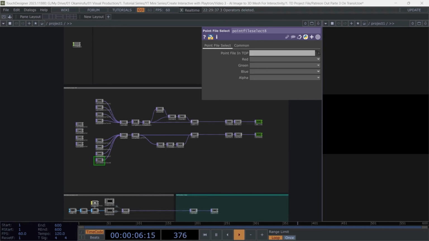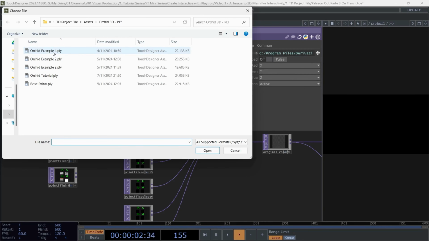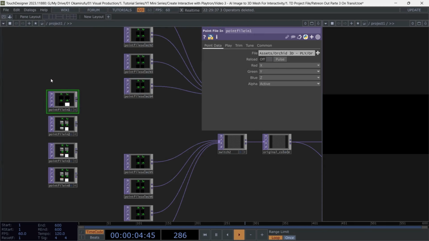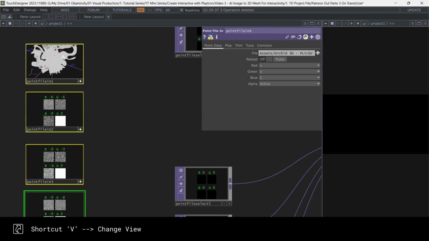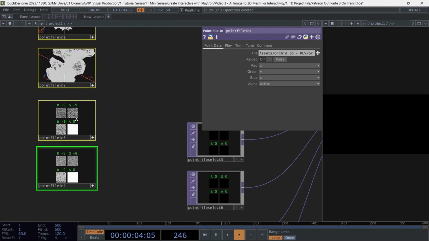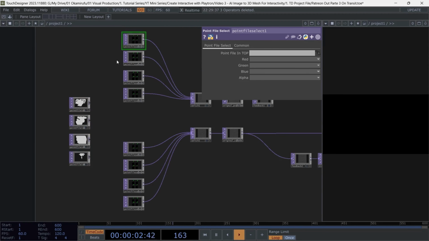We must first load and visualize our files in TouchDesigner. Begin by importing your files. I have several examples already prepared. We'll start with the first file created during this tutorial, and then I'll use 3 additional files I prepared earlier. If you encounter any errors, simply select all files and reference X, Y, and Z as demonstrated. Pressing V again will allow you to see all the point cloud files. Perfect. Now, moving to the next step.